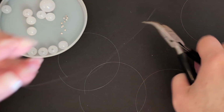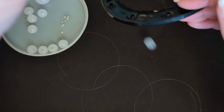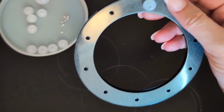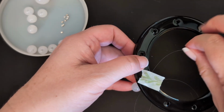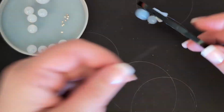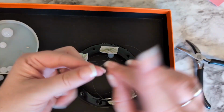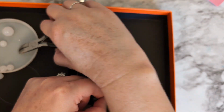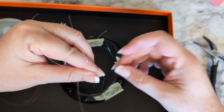Now take 5 pieces of string that are each 8 inches long, add and pinch a crimping bead to one end, then a whole bead. Thread them through alternating holes on the ring and tape them down so they stay in place for now. Gather all the top ends of these strings and hold them up so that the ring will hang evenly.